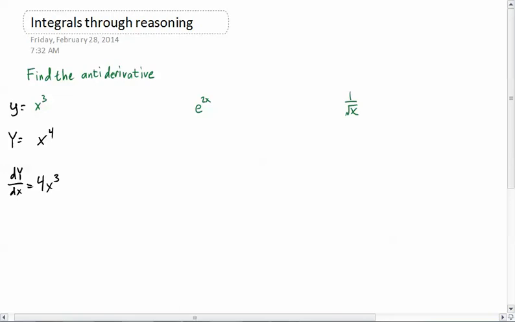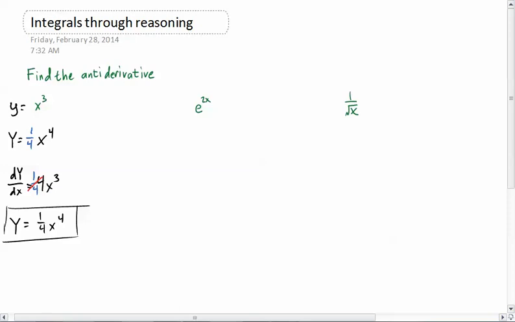Now the answer to that, of course, is that you need a 1/4 in front, right? Because the 1/4 in front will stay as a constant. When you bring the 4 in front, it'll be 4 times 1/4, which will effectively cancel out, leaving you then with x to the third. And so in the end, the antiderivative needs to be 1/4 x to the fourth. And if you were to take the derivative of this, you would notice that you bring the 4 in front, and you end up with just x to the third. Does that make sense? I hope so.